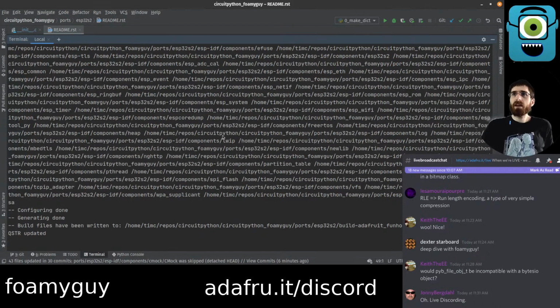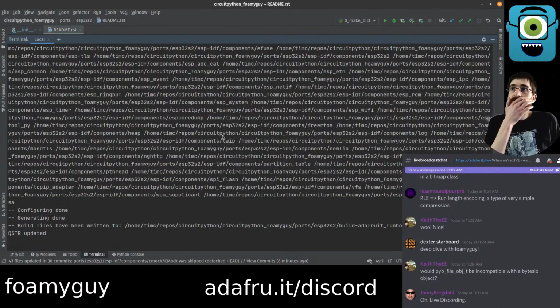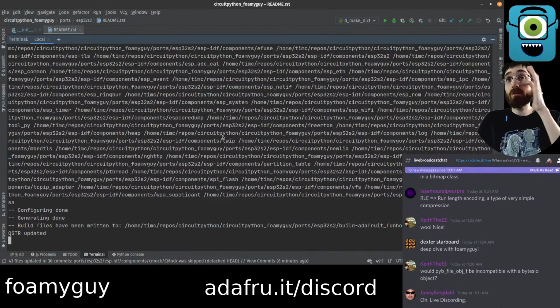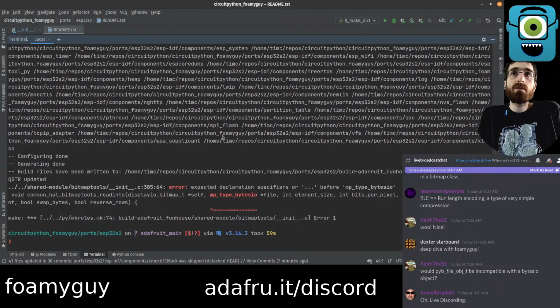So we might have to actually make a different parameter in the C code. If this does work, then clearly it's not the actual fix, right? Because we need it to support both files and bytes IOs. I don't know if C code is more strong about types. I don't think it wants you to just pretend it's a different type, so we might have to have another parameter, and then the Python code will need to pass it as a different named parameter or something. Yeah, we did get an error here.